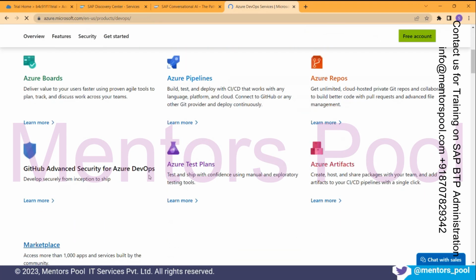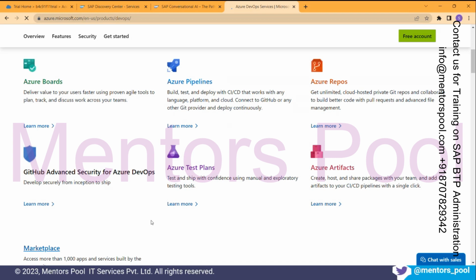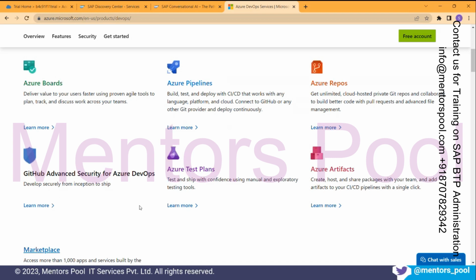All right. I'll not go into too much detail here, but let me just quickly run you guys through. At least the two things I want to highlight here. First thing is Azure Repos. All the code that you will write for your cloud applications should reside inside a Git repository. For our purposes in this training, I'll use GitHub for that.